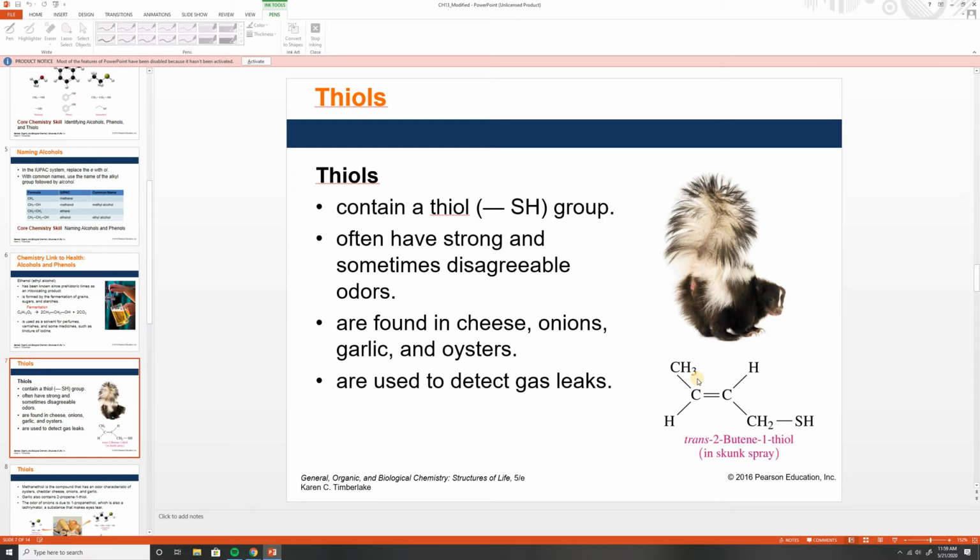There's a structural difference between a trans conformation, which means that one of the groups is on the top left and the other's on the bottom right, or one's on the top, one's on the bottom. It doesn't have to be right or left. And a cis conformation. So cis is the other conformation.